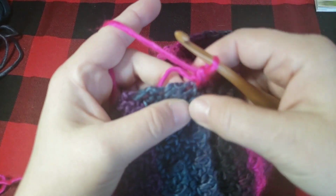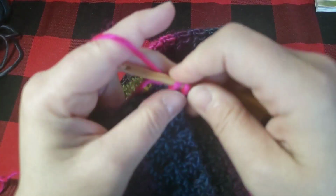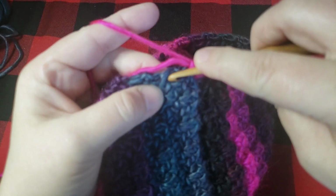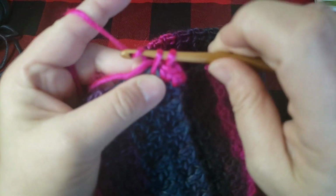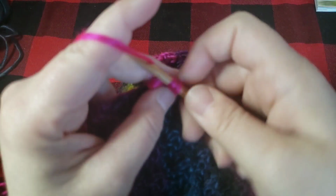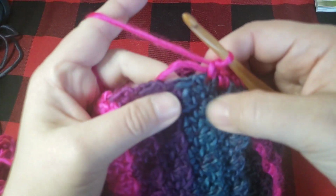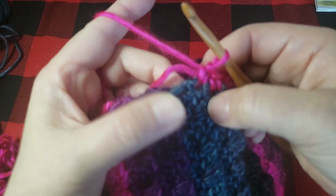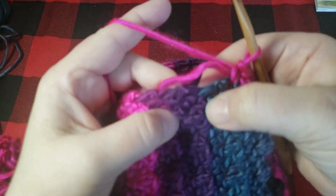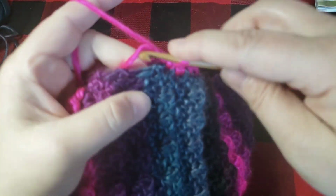And then we're going to find every row and put a single crochet into it. Sometimes it's kind of hard to see where they're at, but you should be able to tell with this one. It's just the gaps between each. So you've got one here, you've got this bigger one here, and then you've got one here. So just follow it around.